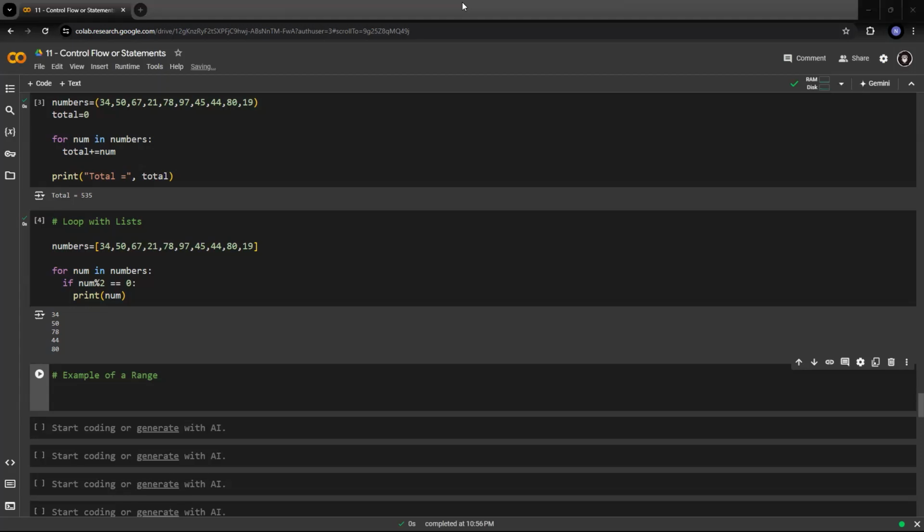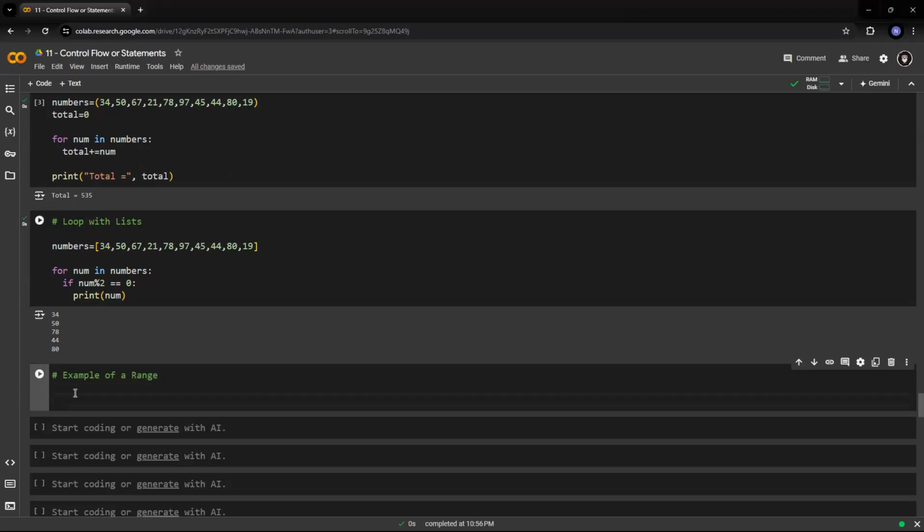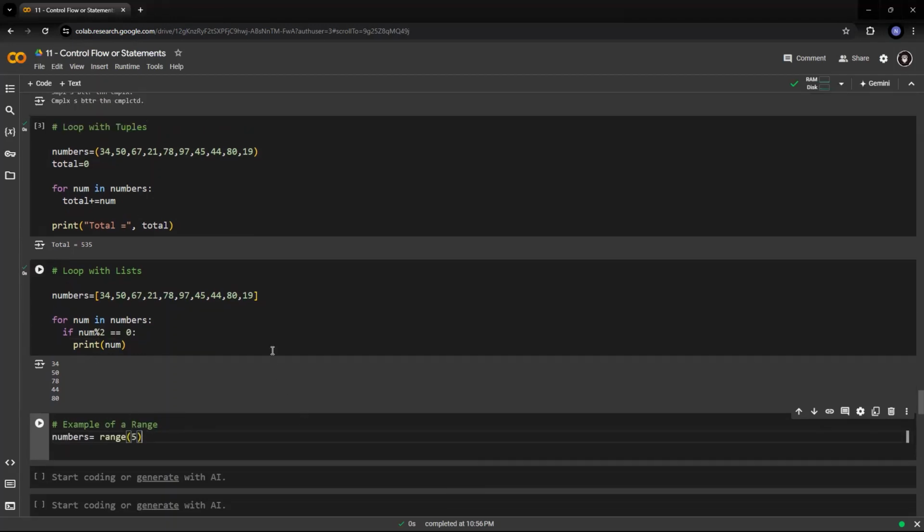So if I say numbers equal to range 5, by default it starts at 0. It will take it till 5. The iteration also by default is 1, unless you specify it. So the start is 0, the step is by default 1, and the range is generated from 0 to 5.